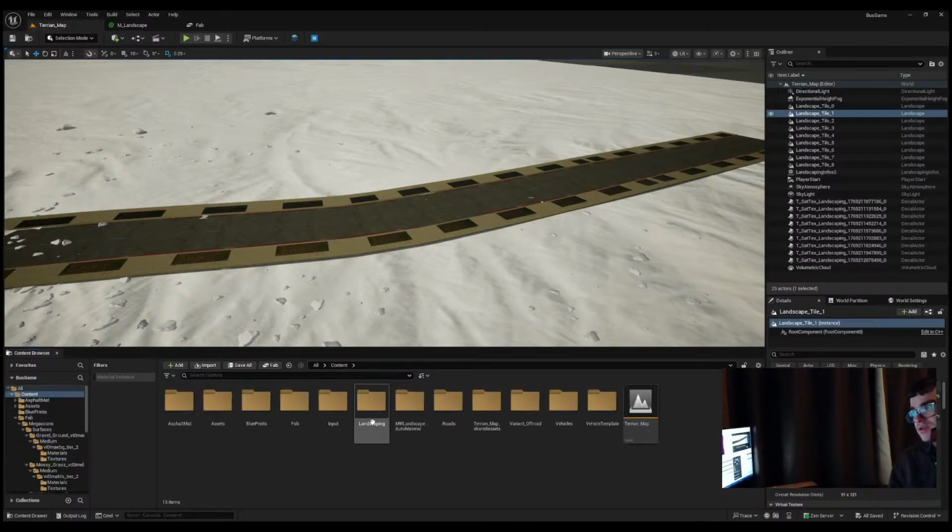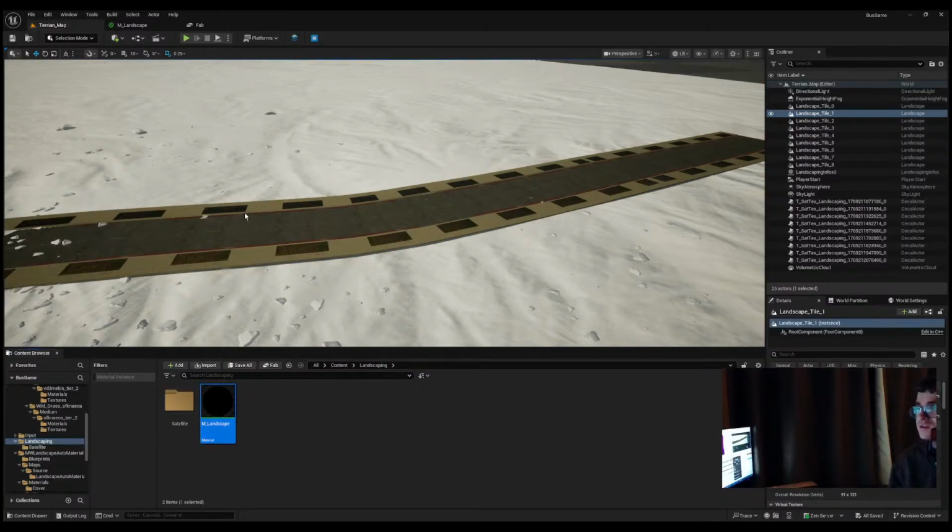So basically now we're going to create a material instance, and this lets you do a bit more customization without affecting the main material, as it were.